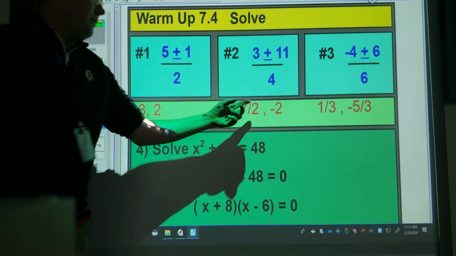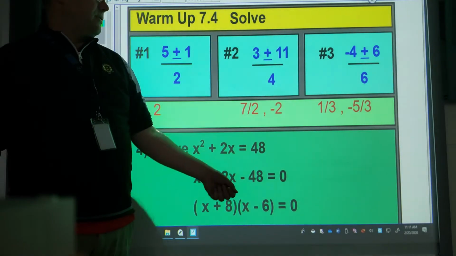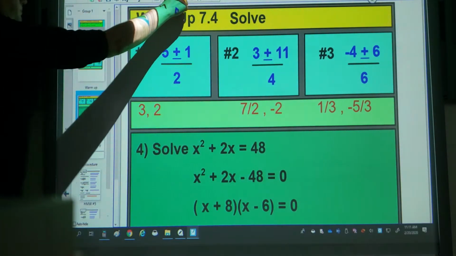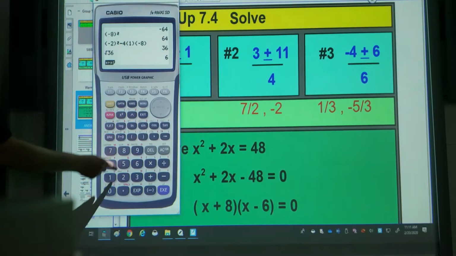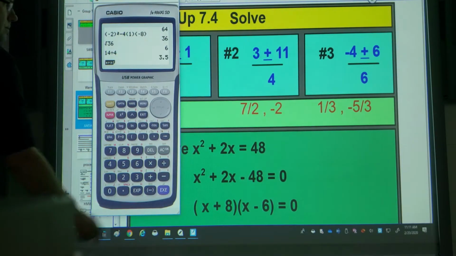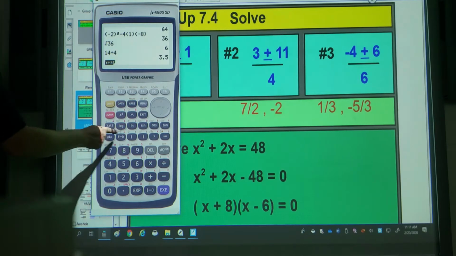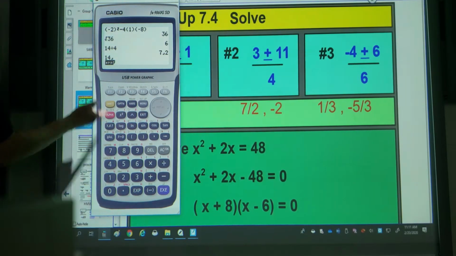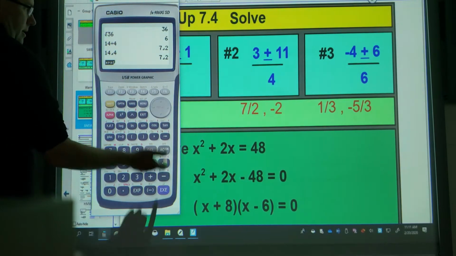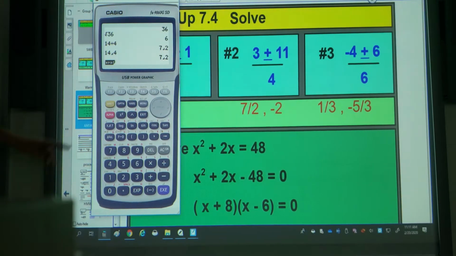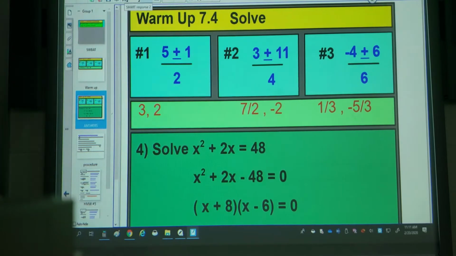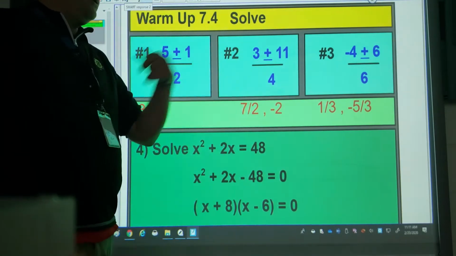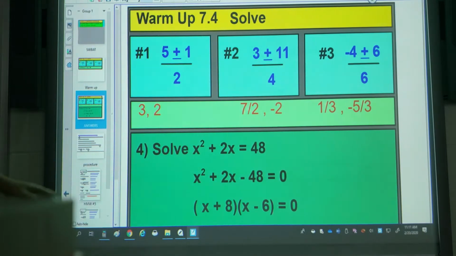And sometimes you end up with fractions, so like 3 add 11 is 14, divided by 4 doesn't particularly work, or you'll get a decimal, so 14 divided by 4 is 3.5. So you can also use your fraction to decimal button and it will change it for you, or you could just use your fraction button to begin with, 14 over 4, and it will give you 7 over 2. So that's something that can be kind of useful, particularly once we get to lesson 6 and lesson 7 in this. We're going to be wanting fractions for our questions, not decimals.